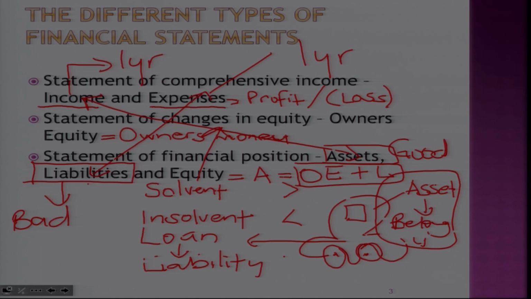So let me just recap. An income and an asset, they're very good. But there's a difference. An asset, you can pay over this car over 5 years. You don't have to pay it in the same year. But an income, you need to receive the money in the same year. And a liability and an expense, both of them are bad because you need to pay someone. You owe someone money. But an expense, you need to pay in the year or on a month-to-month basis. And a liability, you can pay over this car over 5 years.